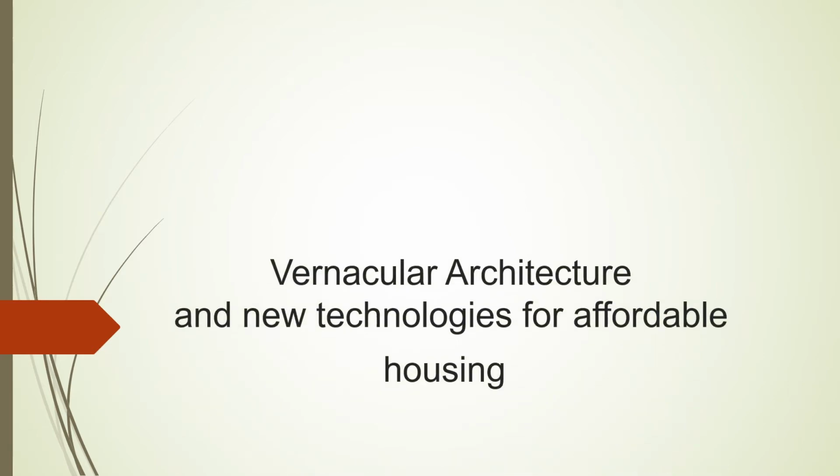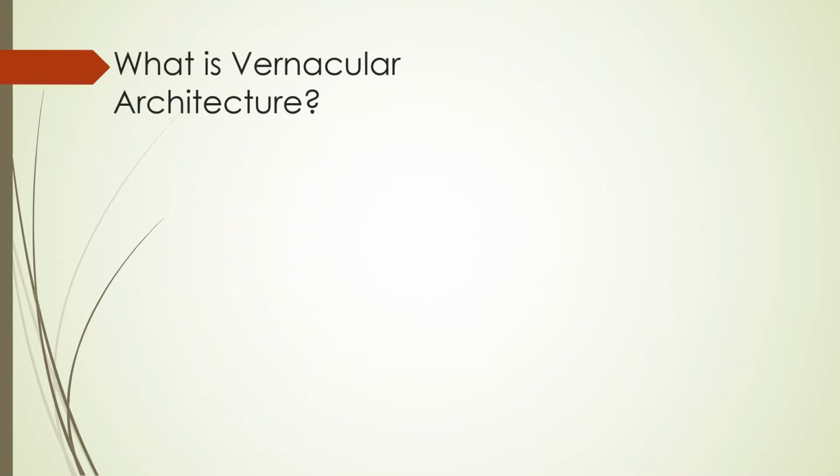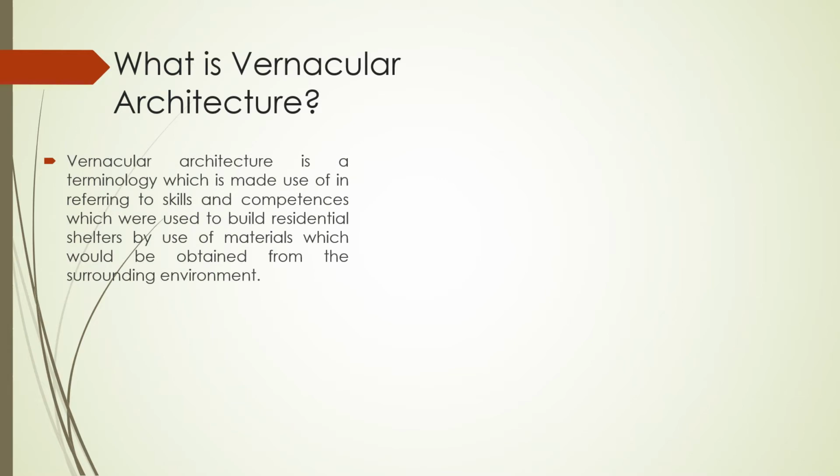This presentation aims to define the relation between vernacular architecture and the new technologies for affordable housing. To start, we have to define vernacular architecture. Briefly, vernacular architecture is a terminology used as referring to all labor skills used to build residential shelters through the use of local materials obtained from the environment.